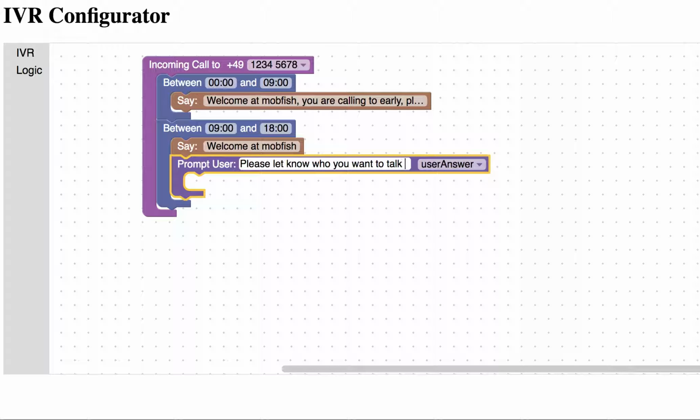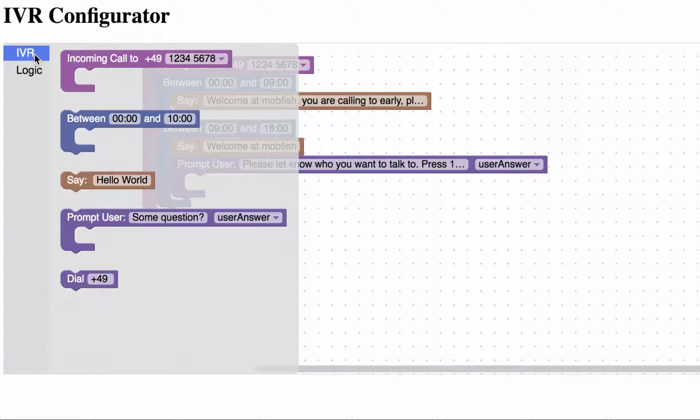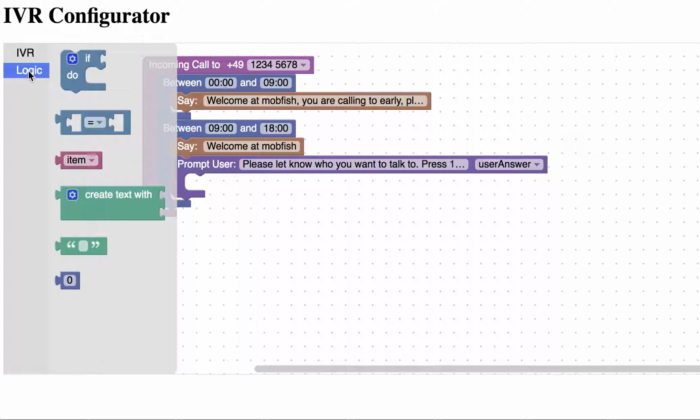Press 1 for development or support, 2 for sales, or 3 for any other. Then we track the user answer and do some logic here.